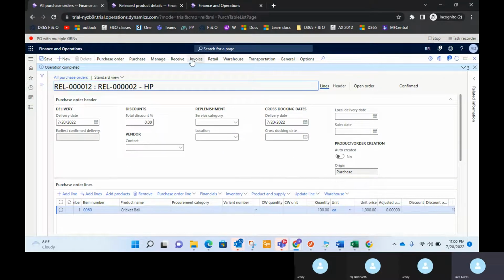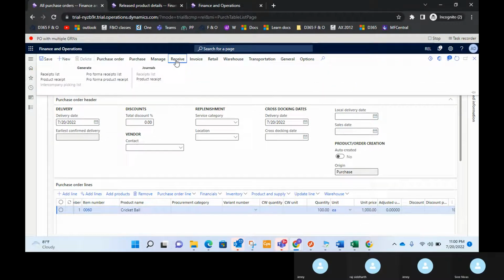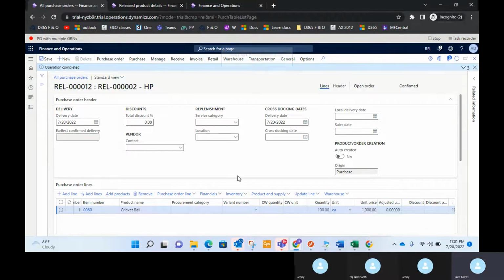Not sure why it is throwing an error. We'll see why. We'll try to repost it once again.